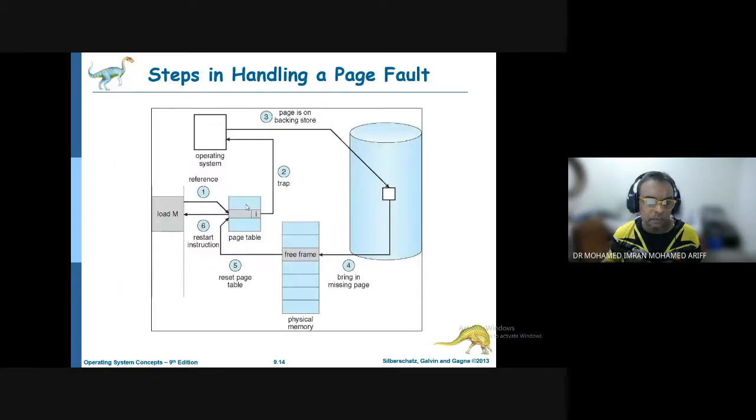Now this is how it works. So this is the logical address. First it will check with the page table. If it is invalid, it signals the OS. The OS will look for the file inside the hard disk. Oh, it is here. It brings the file back in, finds which frame is empty, puts it into physical memory, and then updates the table, puts V here, and says now the page of interest is inside this particular frame. So this is quite simple. First, the logical address will try to access the page table.